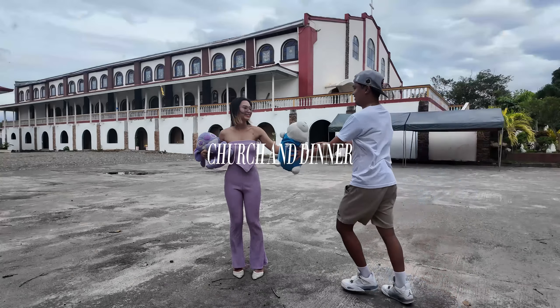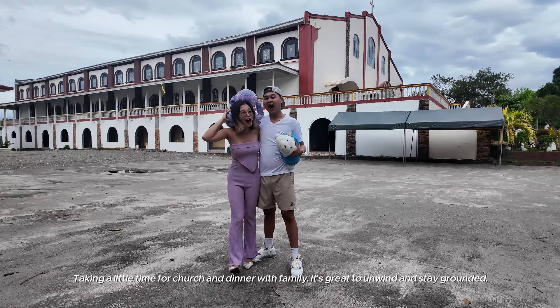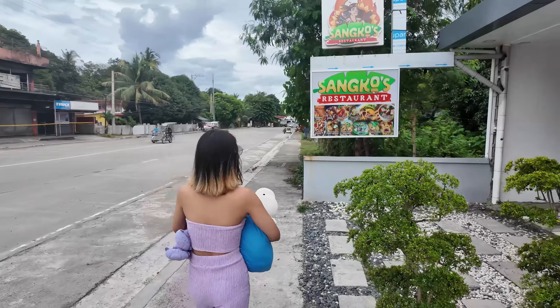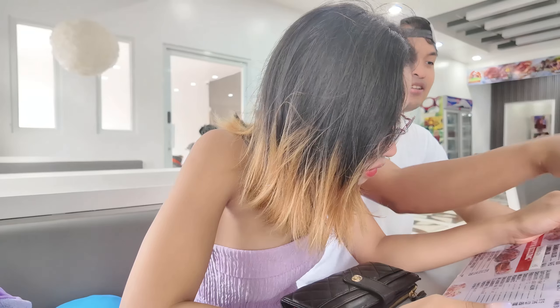We just went outside — smart move, let's pick something first because it's so hot out here. It's 12 noon and the sun is intense. I'm using this Hello Bro 3-in-1 lightweight sunscreen gel, which is good if you have melasma. You can use this one. It spreads nicely, guys, and it's so lightweight — blendable, no white cast at all. It doesn't look awkward, it gives a natural color result. Done with our sunscreen, we're gonna head for our meal.